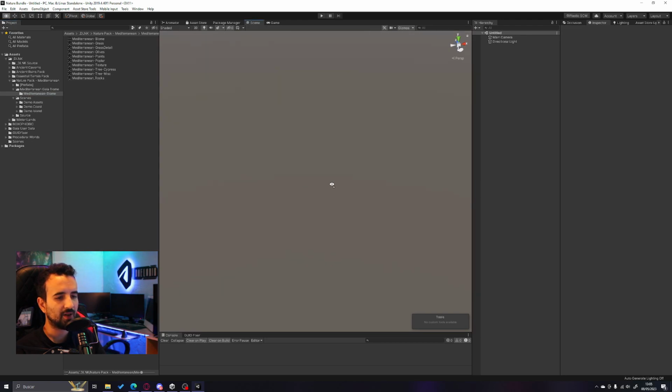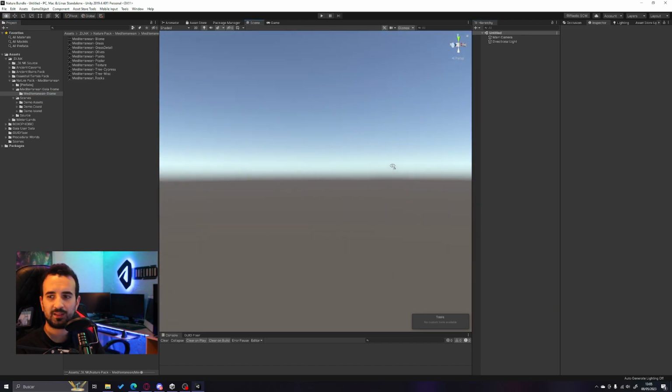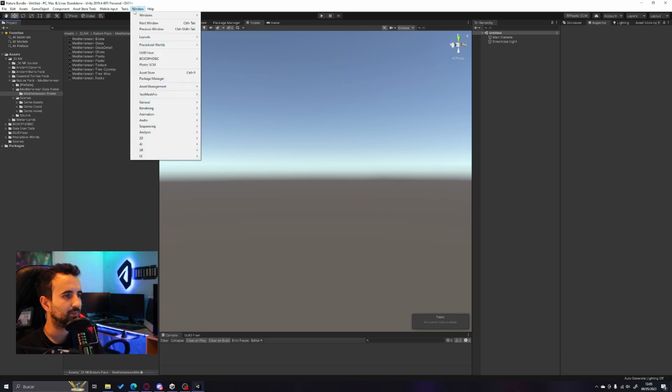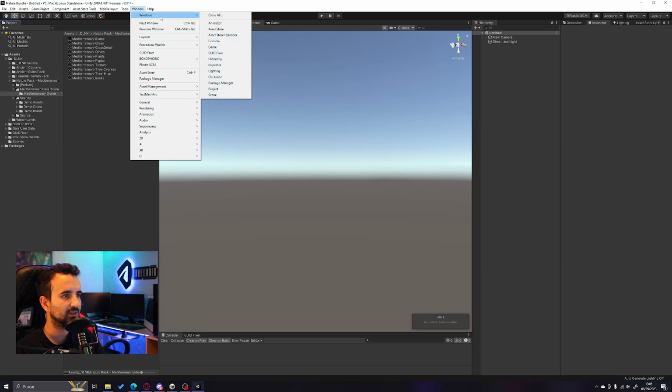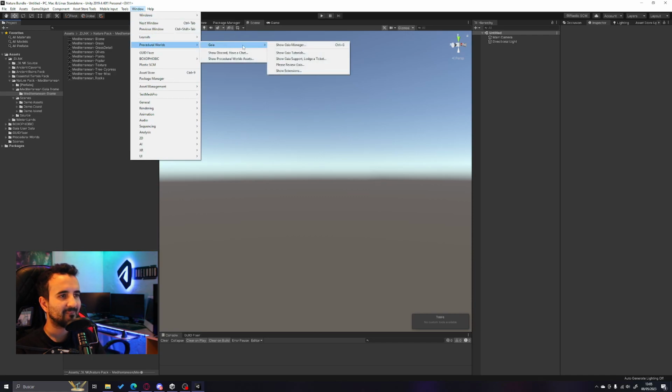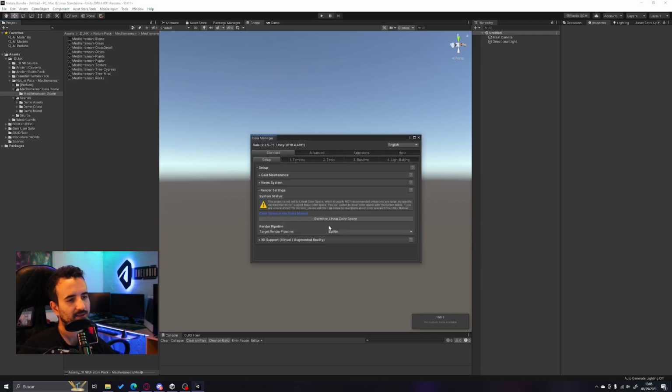Okay, so we have our blank scene like this, and we have imported Gaia. In this case we have imported Gaia 2, and I know it's not the latest version, but it's the one that I think works in Unity 2019, which is the version I'm using. But I think it shouldn't be different from the new versions. So we're going to make it work.